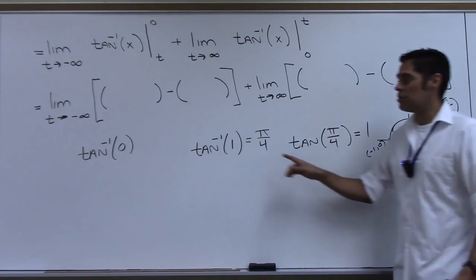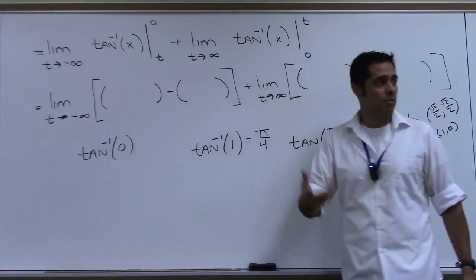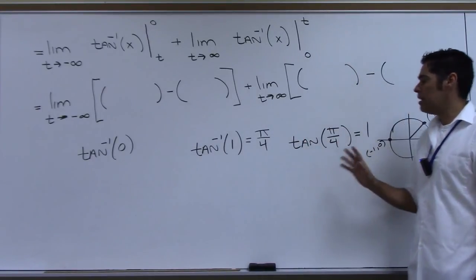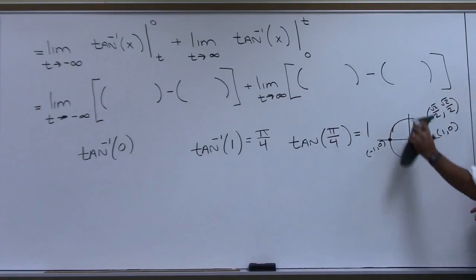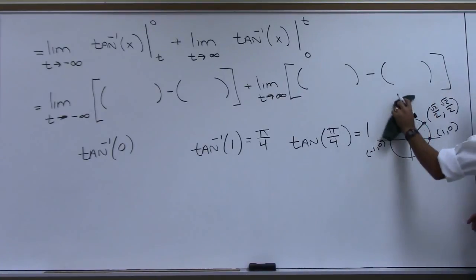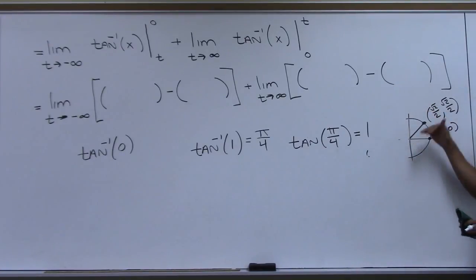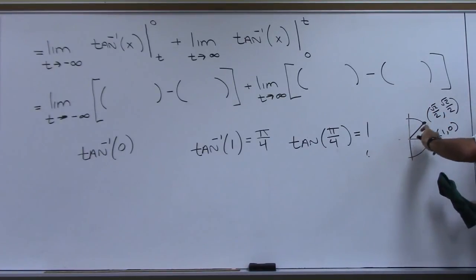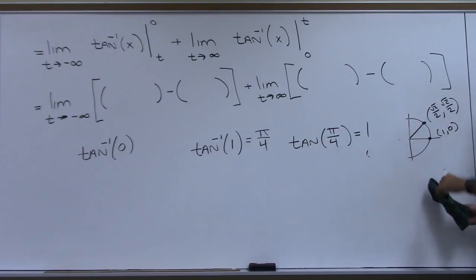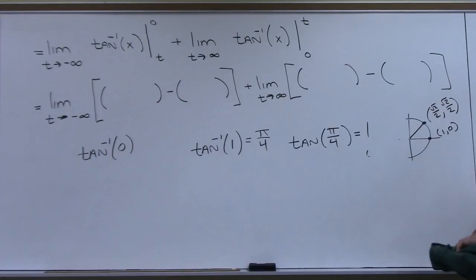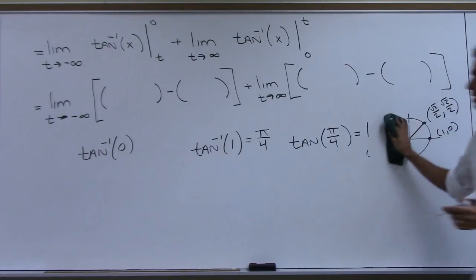There's domain restrictions on the arctangent function, just like there are domain restrictions on arcsine and arccosine. So when we look at arctangent, we are only allowed to look between negative pi over 2 and pi over 2. So this is pre-cal stuff, and I know maybe it's been a while, but we talked about it before, didn't we, at the beginning of class? No? When we were doing derivatives of inverse trig functions? A little bit, okay. Here's another approach. That's one approach. Here's a different one.